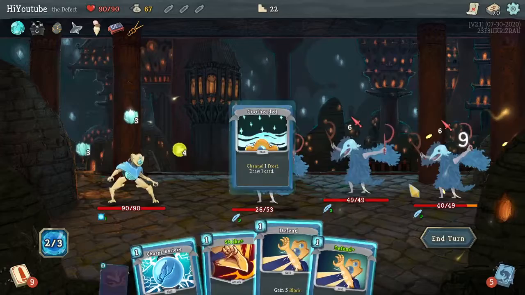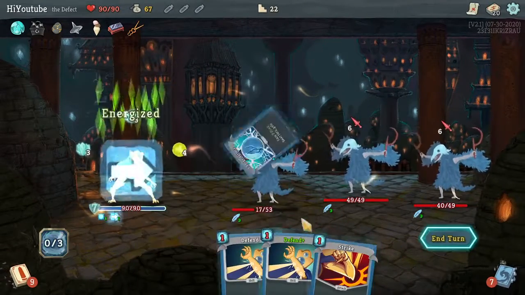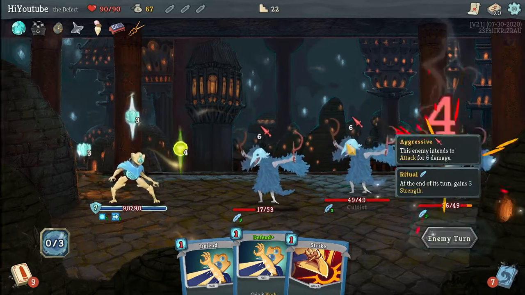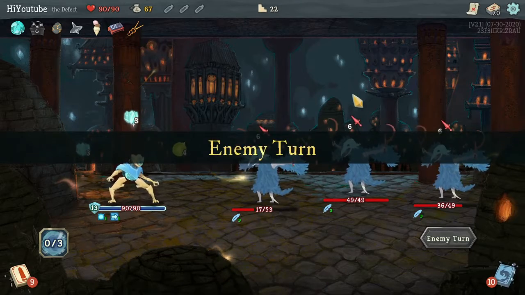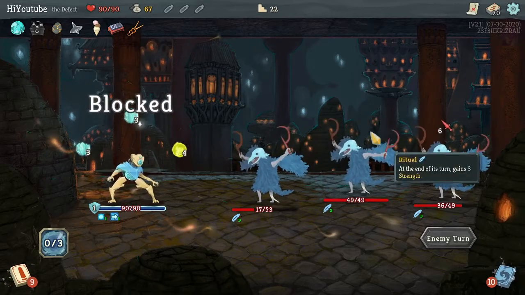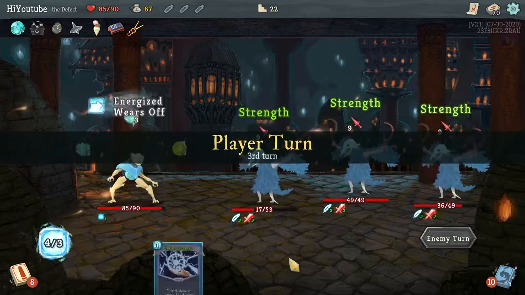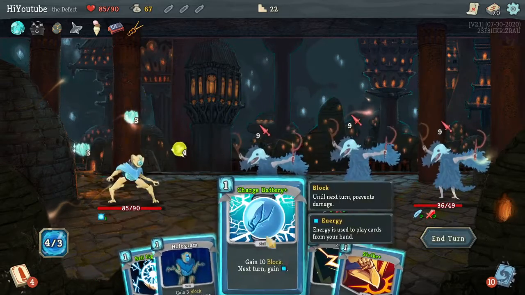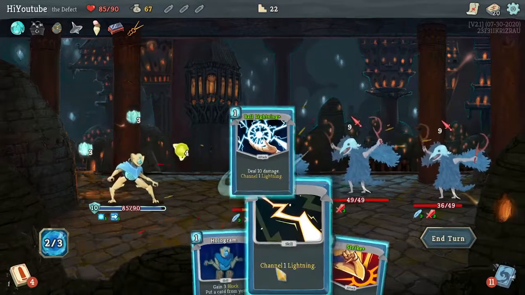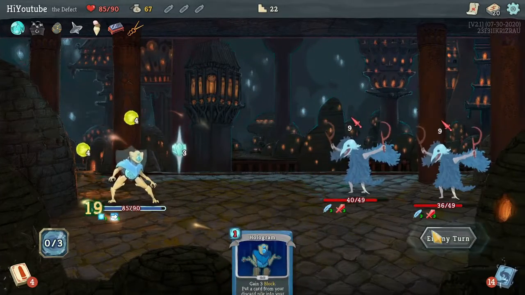Fortunately, we drew crap. And then we're going to use Charge Battery. Doing 18 damage, we're going to get 13, so we're taking 5. Can you speed this up, please? Okay, thanks to that, it upgraded our Charge Battery, so we're going to use that. There we go.